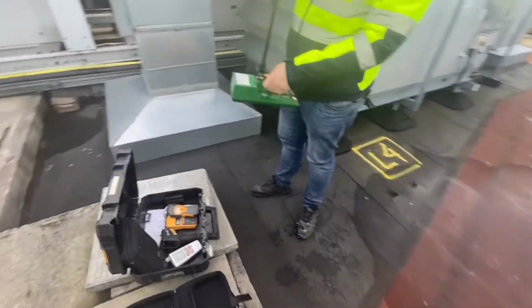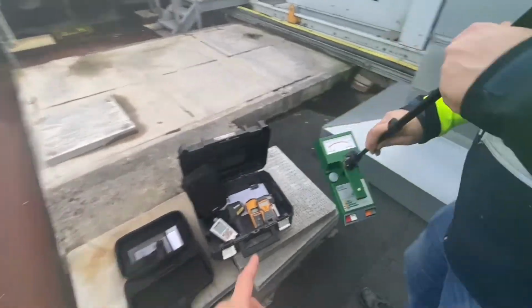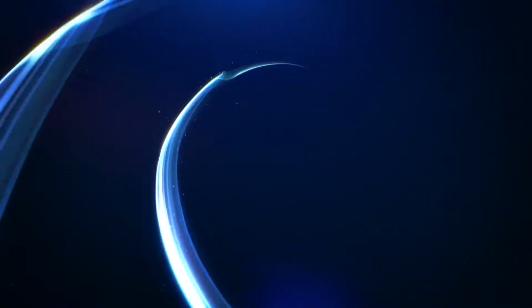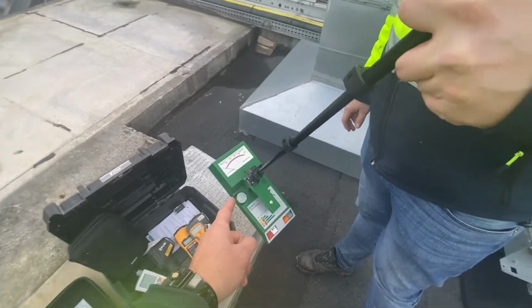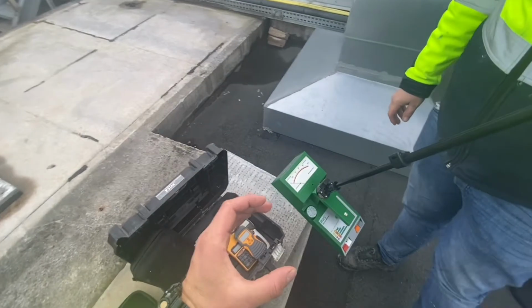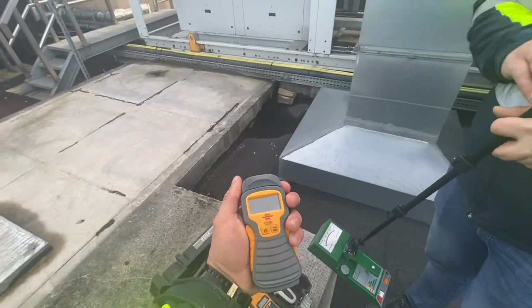Ladies and gentlemen, what we're gonna be doing today is scanning this entire roof for moisture using the Tramex moisture meter. And when we core drill a sample, we're gonna use this moisture meter to check the moisture content in the wood.